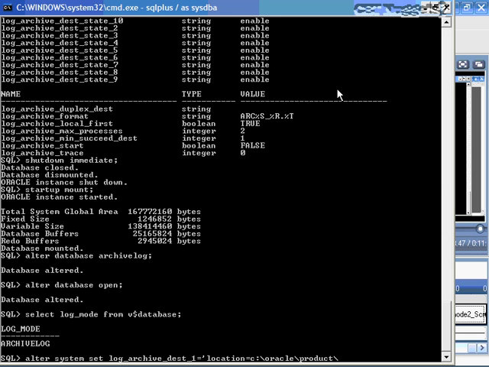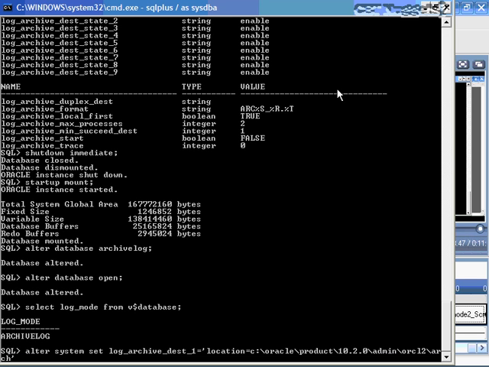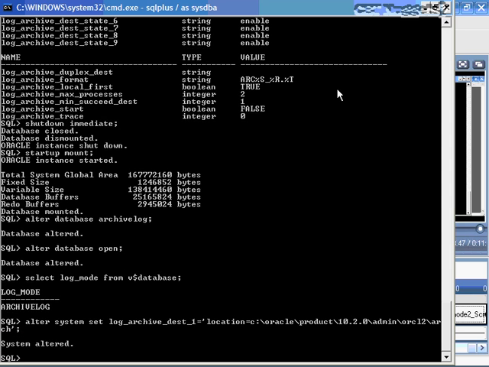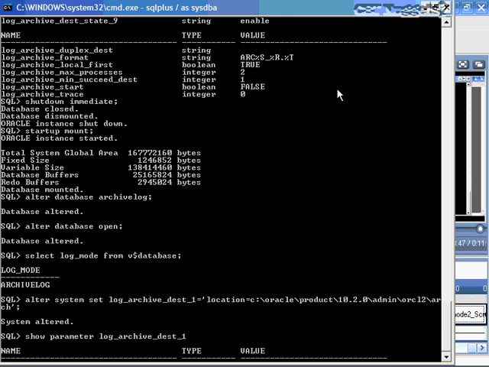You can put it anywhere on your system. I'll put it right here: 10.2.0 admin ORCL2 arc. And our system has been altered. So let's do a show parameter log_archive_dest_1.